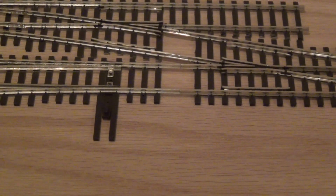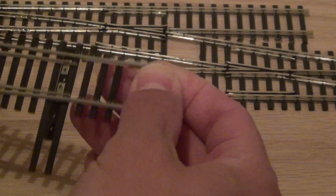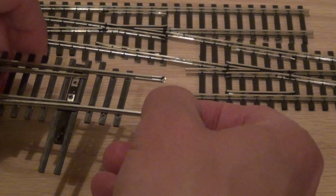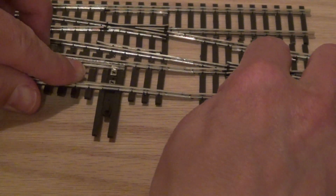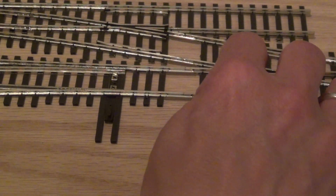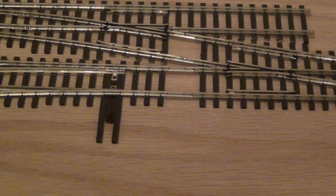Okay, so here we go. I apologize, I'm trying to work behind the camera and make sure that everything is in focus on top of doing things correctly. It's a little bit challenging. So those fit on really, really tight and solid. So we're going to make sure these fit nice and solid. They do. I'm just going to quickly eyeball my track here to make sure it looks straight. It's off just a little bit. There we go. So those are ready to go.